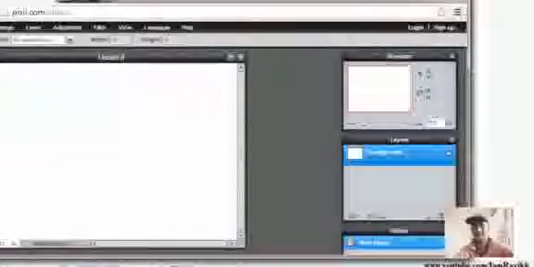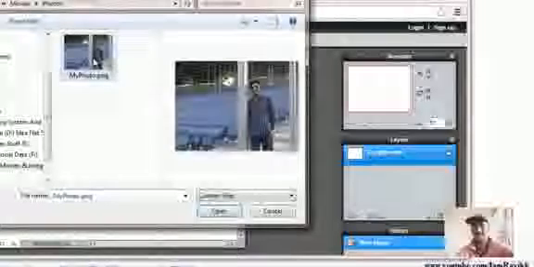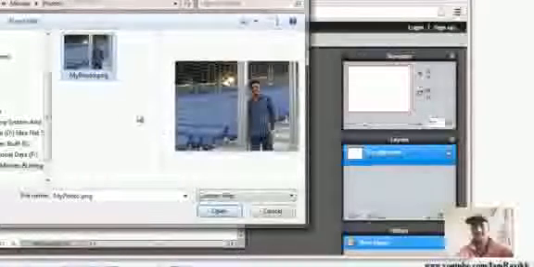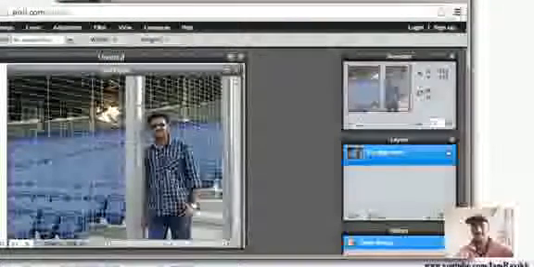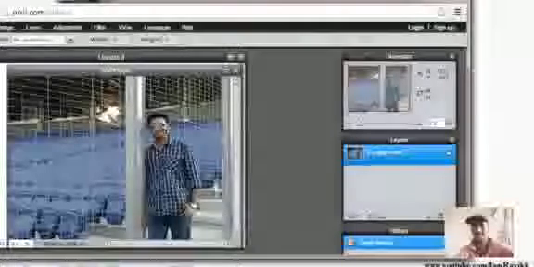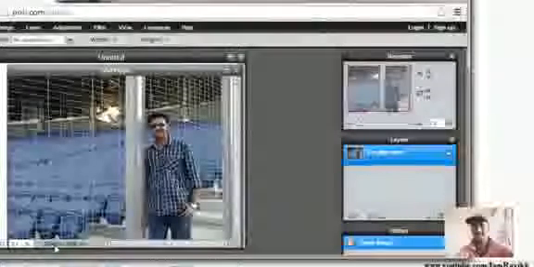The first thing that you have to do is go to file and open image, and give the path of the image wherever it is. Let's say my photo.png. Open, and we want the size of this photo to be reduced to a smaller size. Now look at this image. It is around 2000 by 1500 pixels.